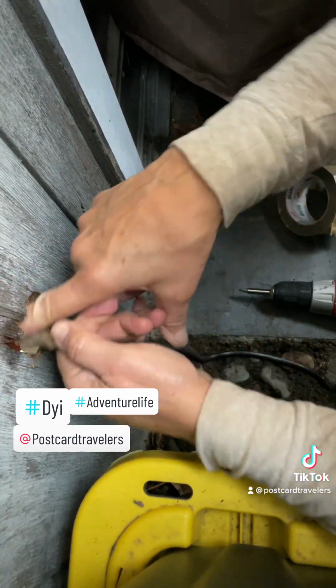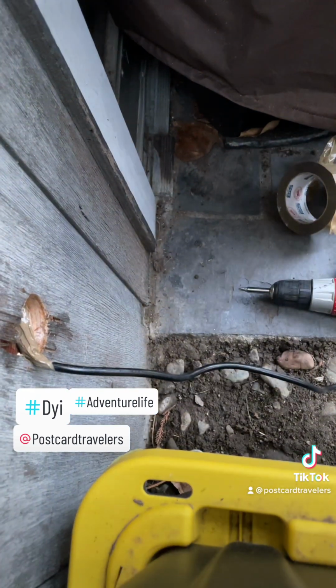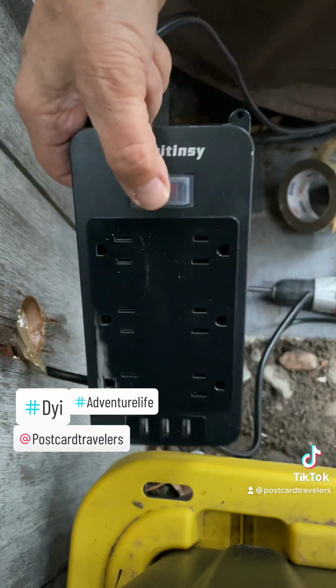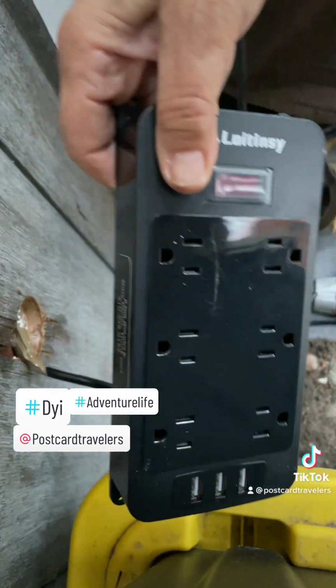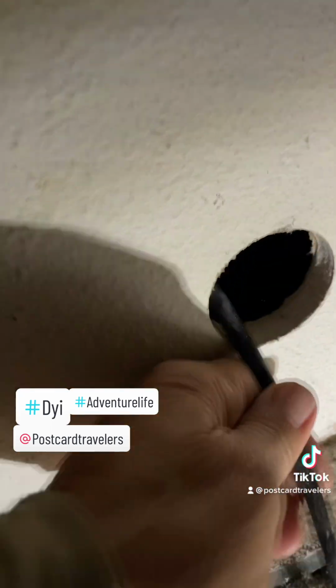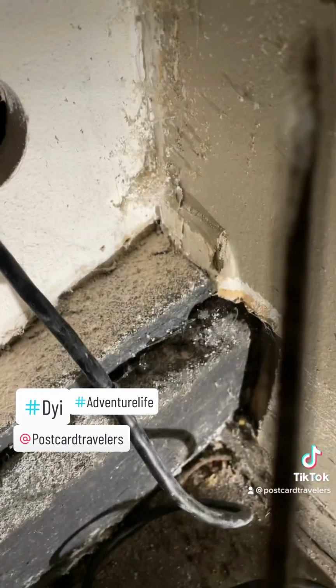Now that it's through the hole, I'm gonna push it in there and then pull it from the other side. Now on the other side is that. It's waterproof. I'll put a link to it on my favorite things. So see, here's the other side. Now I gotta wedge it in without tearing them apart. I'm gonna use a rusty nail to help me wedge it around.